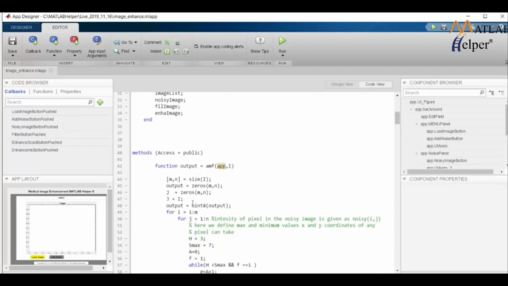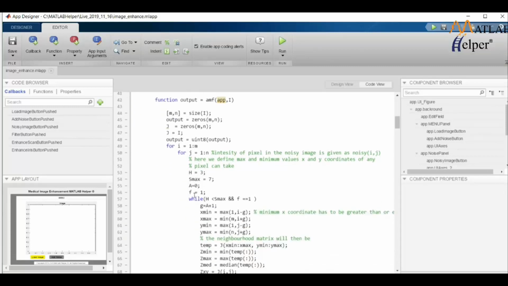The size of the image is taken into variables m and n, and the output variable is made into an image of the same size consisting of zeros. A temporary variable j is defined on which all the operations are performed. You are going to assign all the values of I to j so that you can perform the operations on j. For the loop, it traverses through each pixel in the image by going from i 1 to m and j 1 to n.